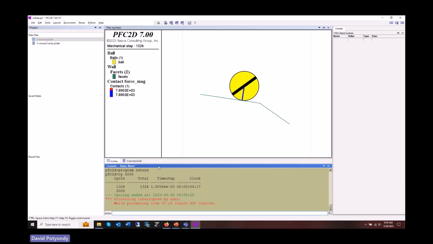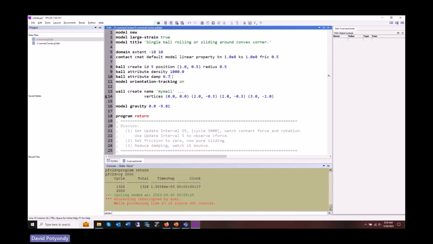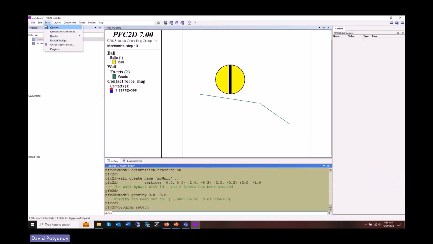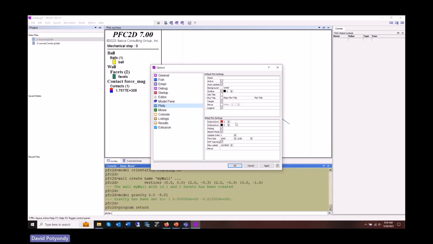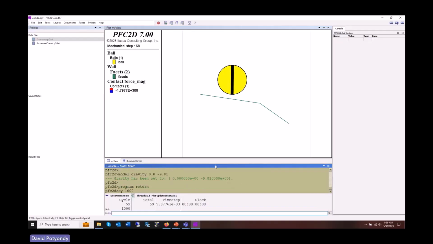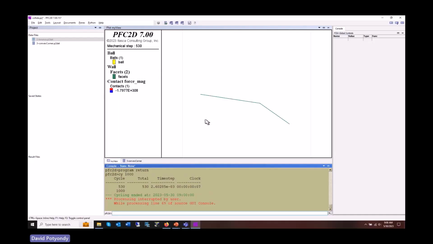Okay. The only thing else I want to show: of course, if I reduce damping to 0, because it's up here, it's going to start bouncing. And let's do options, view, update. Update interval is 1, right? That's why it's going so slow. Now watch, it should start bouncing. Boom, and there it's going to bounce down and spin at the same time, right? So again, illustrating that walls can have any shape because you can specify vertices. You don't have to create boxes and just things like that.